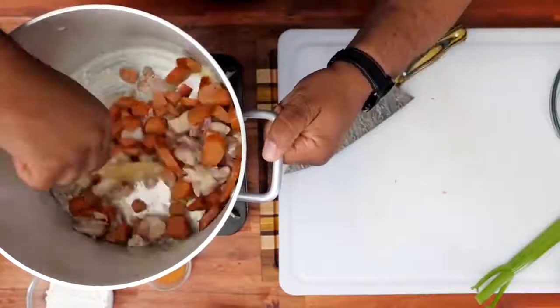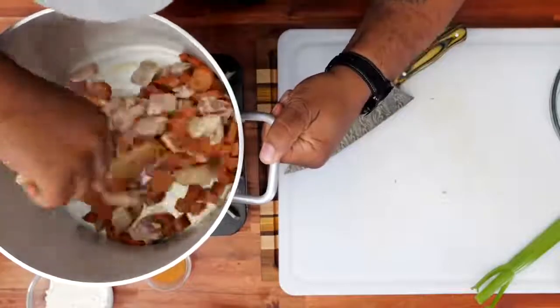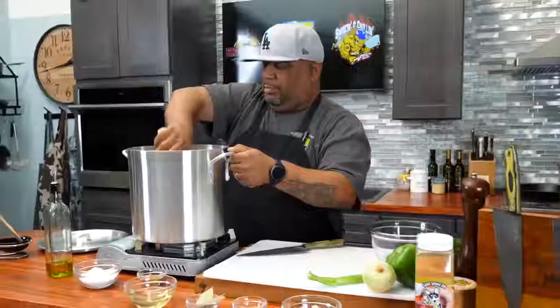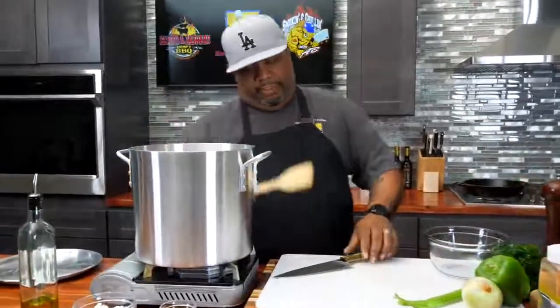Now we're just gonna let this work down, brown up, get hot, and that andouille, you're gonna release all of those flavors, all of the seasoning and everything. It'll release it all in here. So I'm gonna leave it like this, let it cook. I'm gonna let this go for maybe about 3 or 4 more minutes.